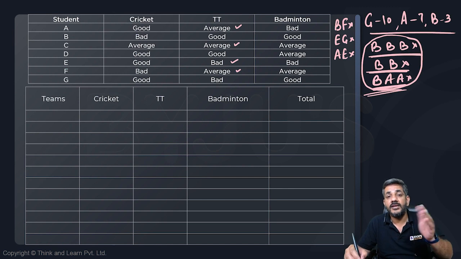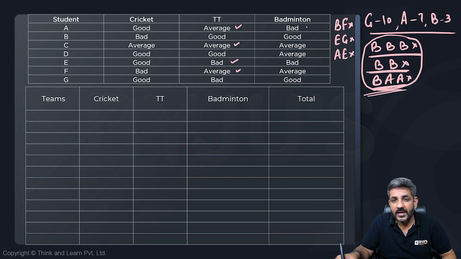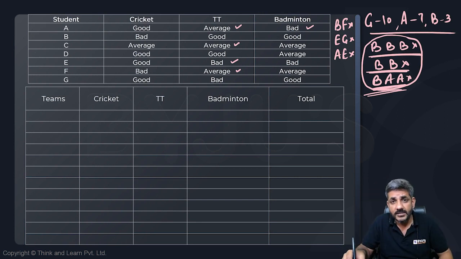I cannot have a team of E with A and F, right? So that way you cannot make a team. Similarly here, I cannot have a team of A with C and D, or with C and F, or with D and F. So there are many possibilities that will be ruled out. I just have to make all possible cases now, and I'll check them one by one.